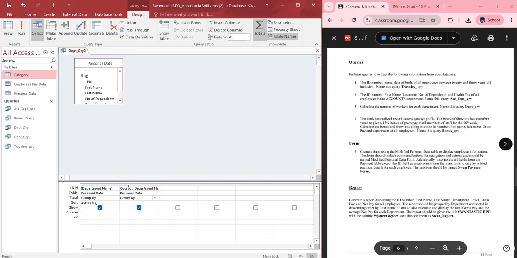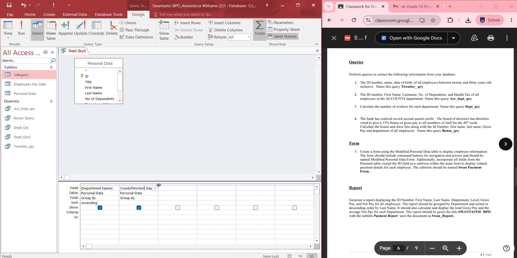The new field that I've created is called count of workers. That's the new field that I've created, and it comes before the colon.